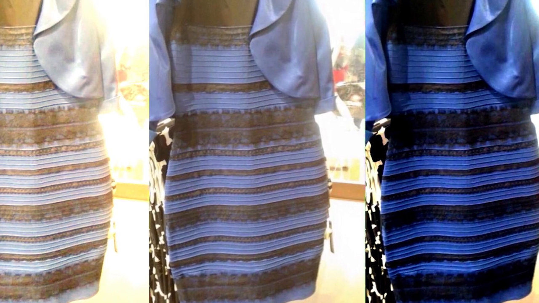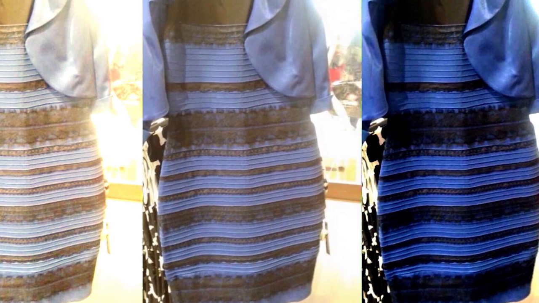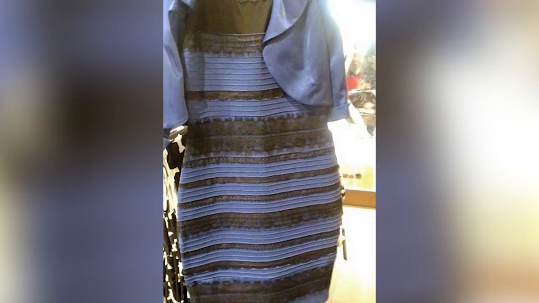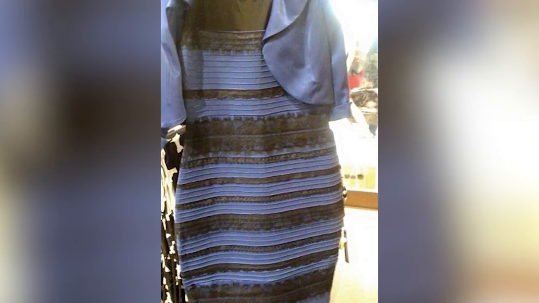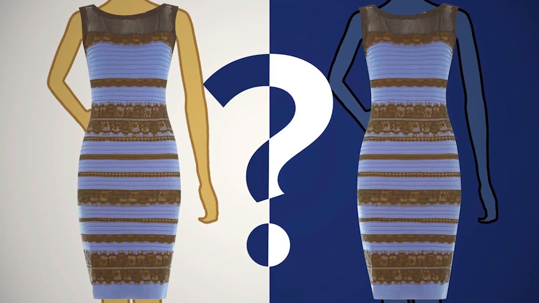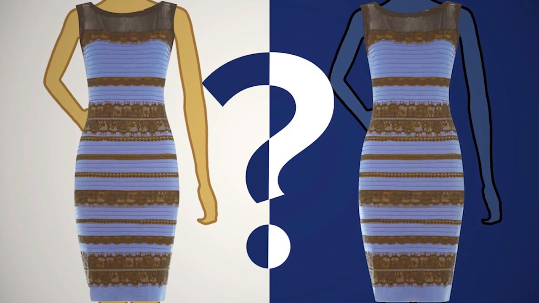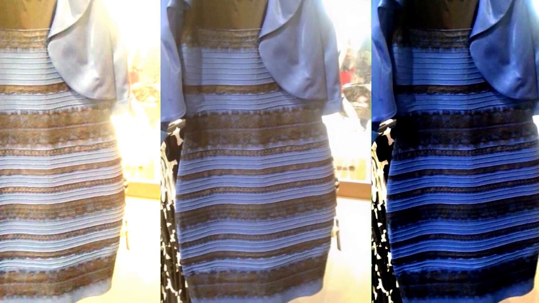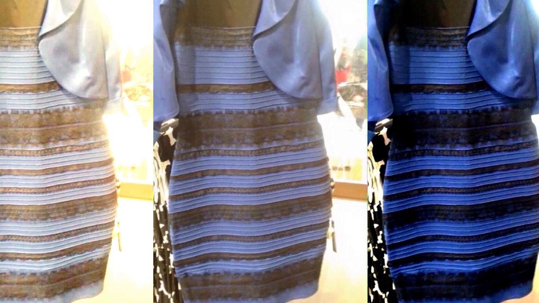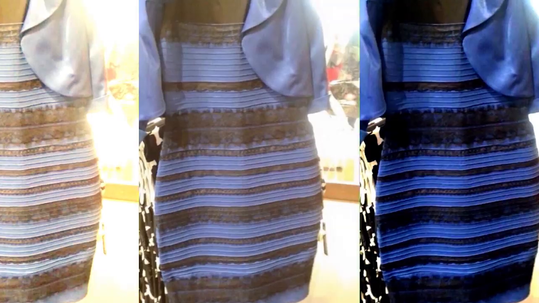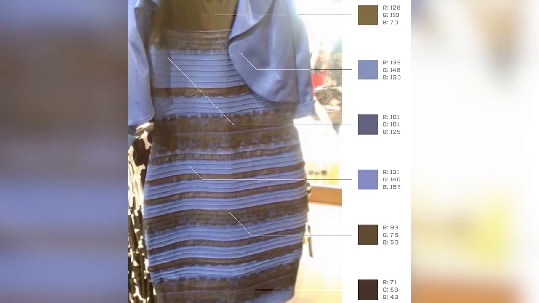High-profile figures like Taylor Swift and Gigi Hadid joined the conversation, and it was virtually impossible to avoid. Now, though, neuroscientists believe they've managed to explain why people were able to see such different colors in the same image. It's not, as some thought, anything to do with screen resolution or color blindness, but actually to do with how our brains were interpreting the background of the image, in particular, the way that it has been lit, something that happened because the picture was overexposed.